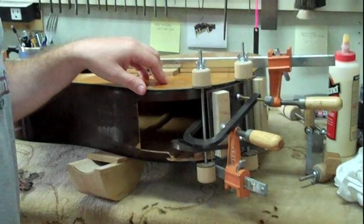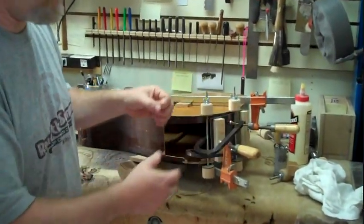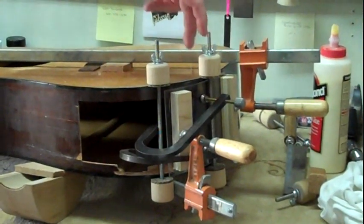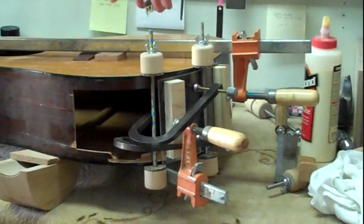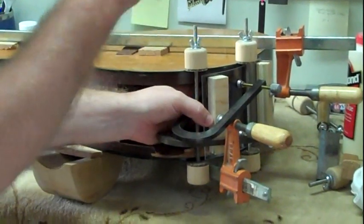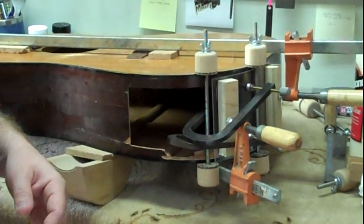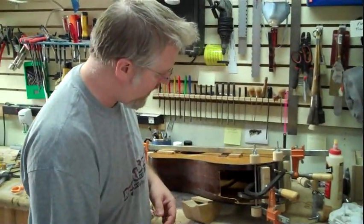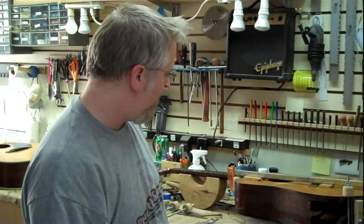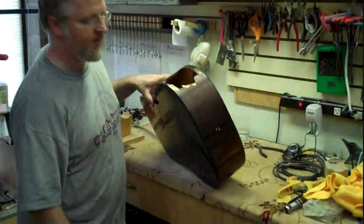This is a lot more difficult of a clamp job because the break sheared the wood at an angle, so when you clamp it, it pops out. I had to make a caul out of plexiglass, and I've got six clamps on it for the spline in the back to make sure everything is level and even. This is just the dry run — I'm going to pull it in a minute, which is going to be fun. You have to do it fast, but it should work. Everything is working out on the dry run fine.